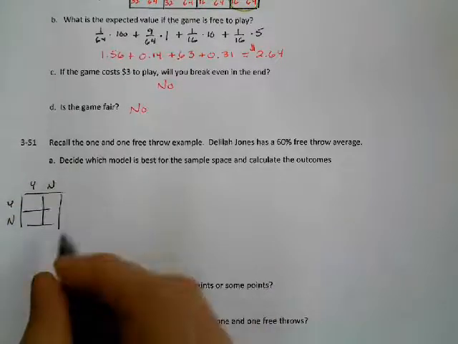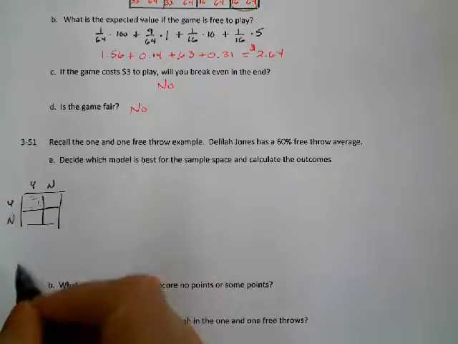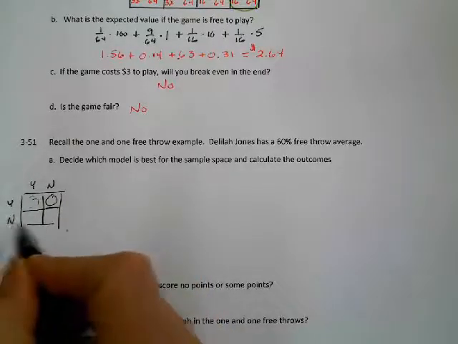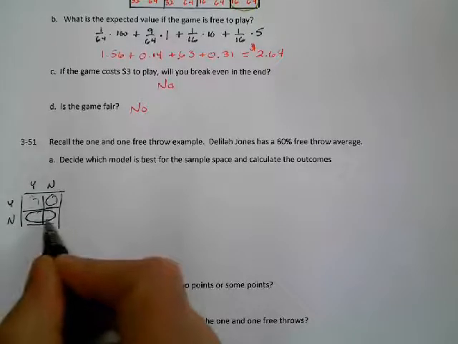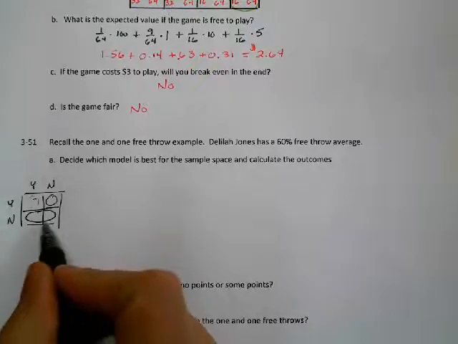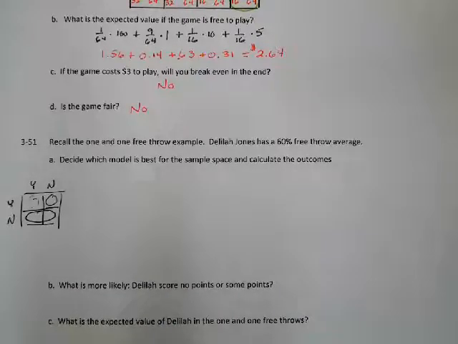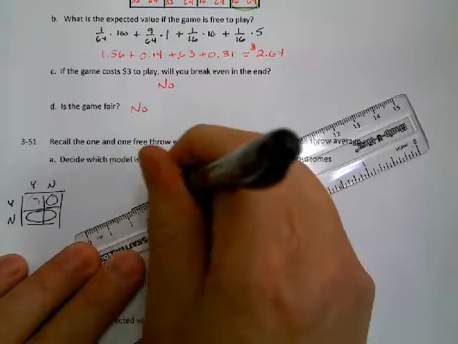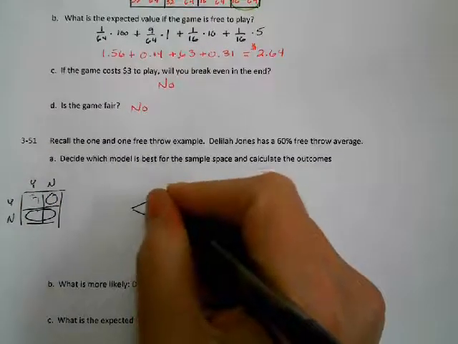So what happens when you have your sample space with an area model on this one is if you make the first shot, yes, you would get a second shot. If you make the first shot, then the second shot, you might miss it. So that's a possible outcome. But if you miss the first shot, you would never get a second shot. So it doesn't really make sense because on a miss, there isn't a second shot. But the area model would show a probability for these impossible situations. So on this one, I think that the, what's it called? The tree diagram is probably the best method for displaying our outcomes. So in the tree diagram, we would do the first shot here, and there's two things that can happen from our first shot. We can make it, or we could miss it.